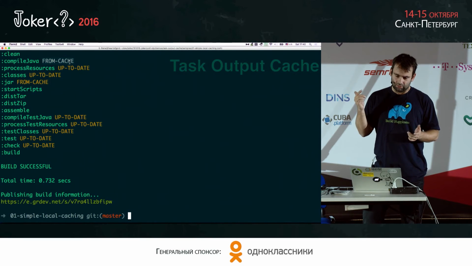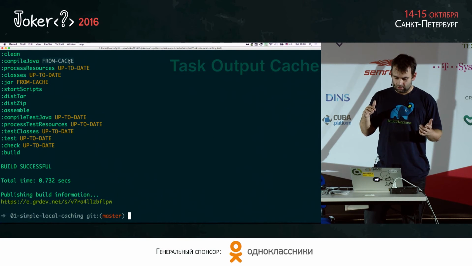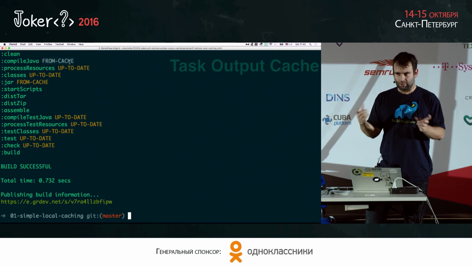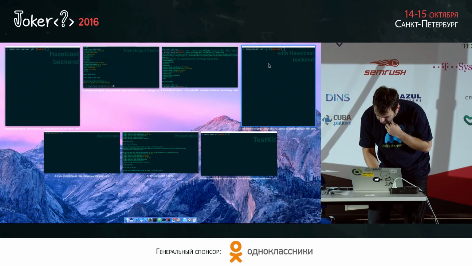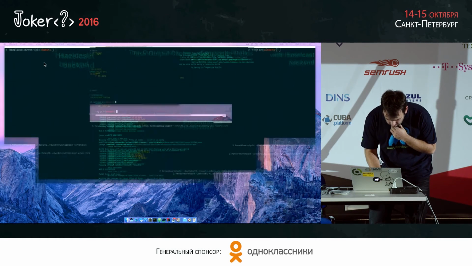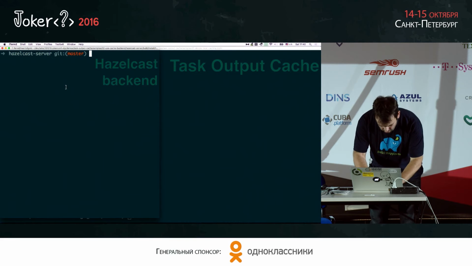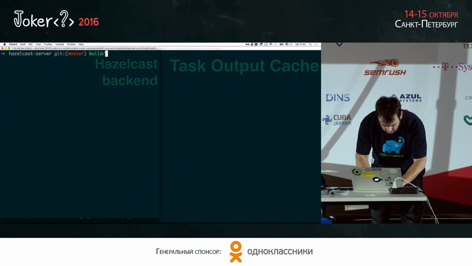But I mentioned that you want to share artifacts maybe between different machines. What we currently spiked for that is a Hazelcast-backed cache. So let me run that.